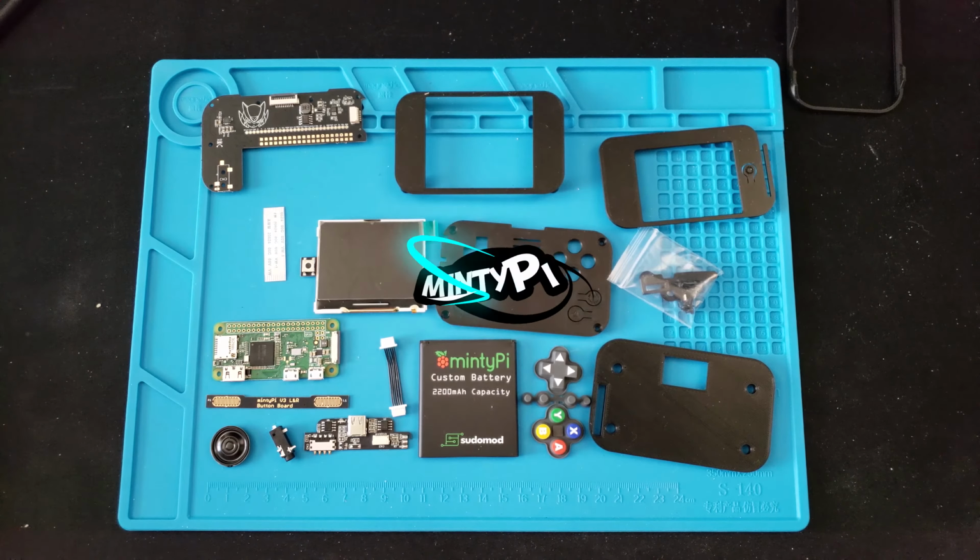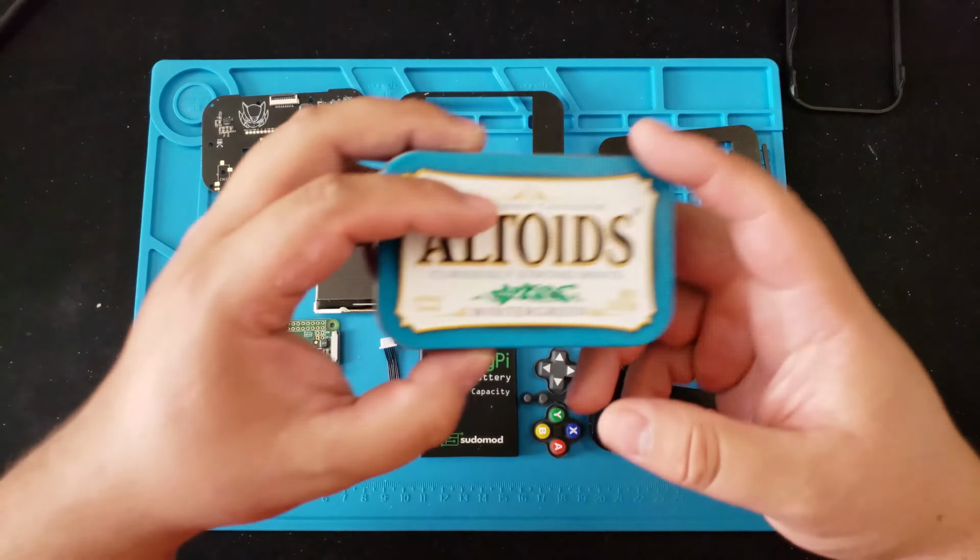Well, as you've guessed by now, we are building a Raspberry Pi retro gaming machine inside an Altoids tin can. Grab some rubbing alcohol and clean out your tin, prepping it for the build.